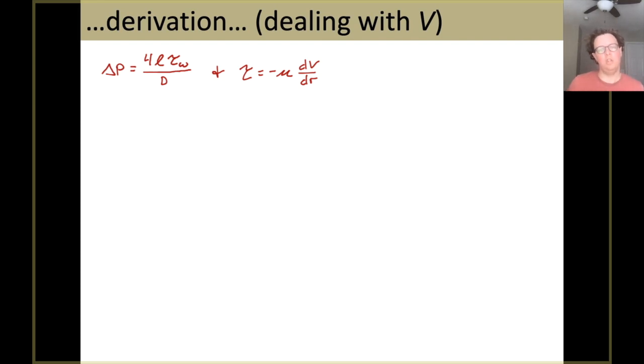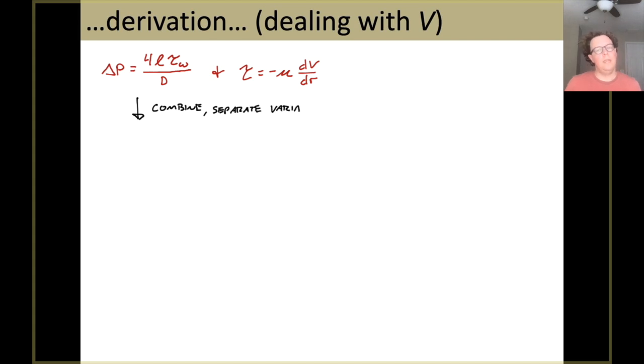And then the rate of change of that velocity. So are you asking really fast fluid to move past really slow fluid? Is that a steep transition in velocity? Or is there a lot of fluid in between that can smooth out that transition? That's the dV/dr piece. Change in velocity per change in radius.